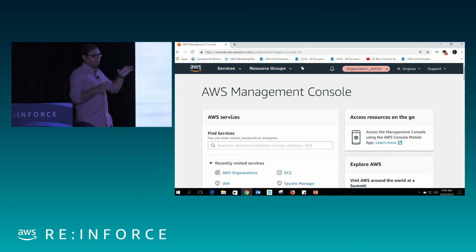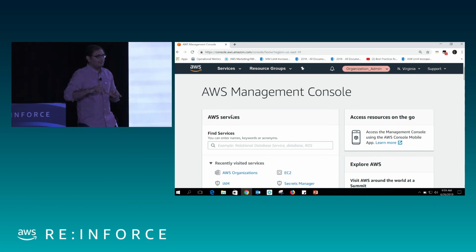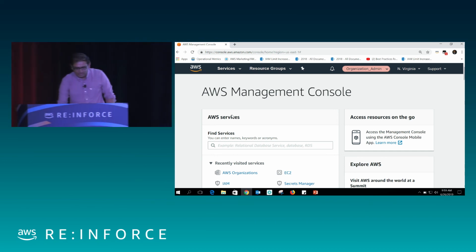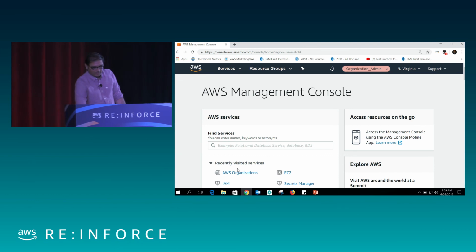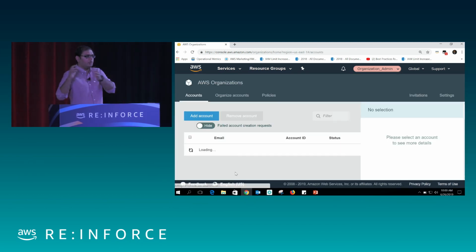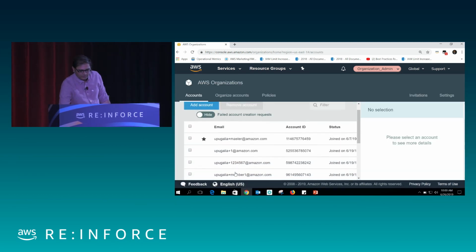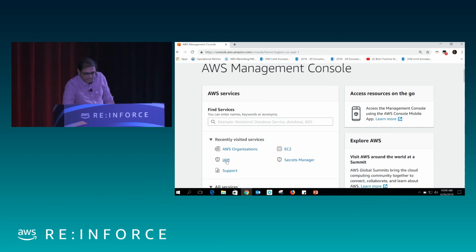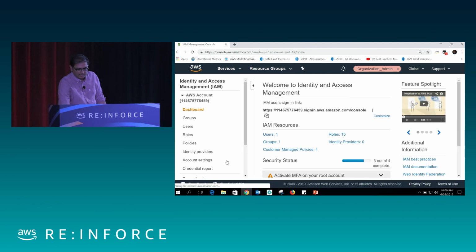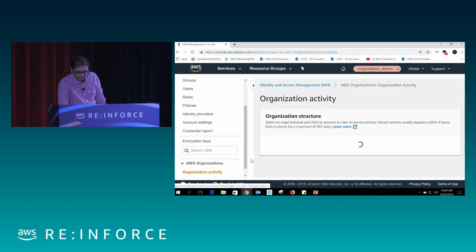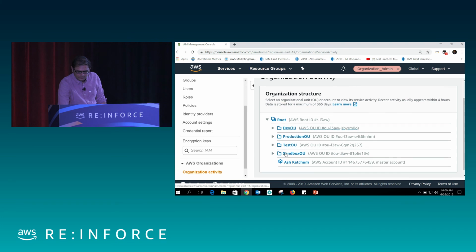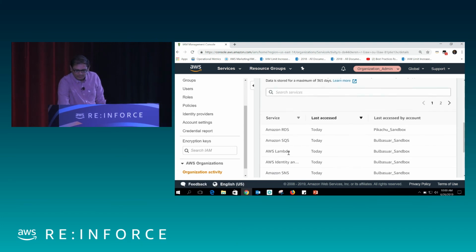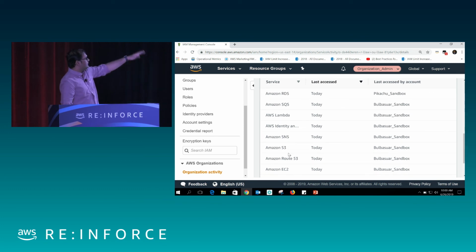So I'm going to do a cooking show here, where they already have a cake in the oven, right? So although I attached the policy to my prod OU, I already cheated. I need to be in IAM. I cheated and basically replicated that in my sandbox. So if you actually go and look at the sandbox, it still has all the same services.